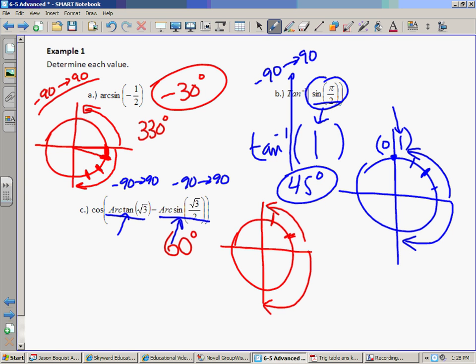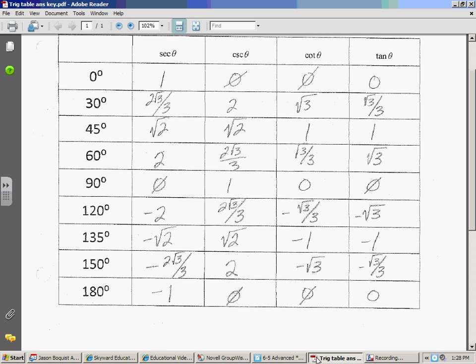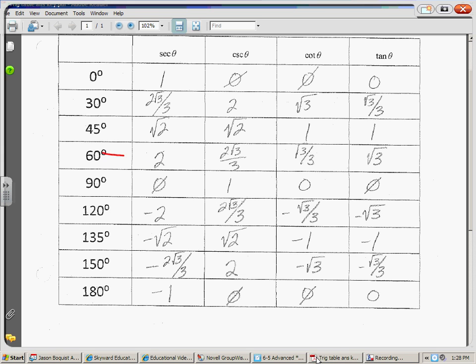at 60 degrees. So arctangent of square root of 3. So we want to know, where is tangent square root of 3? So where is tangent square root of 3? So you got to find square root of 3 in the tangent column. Okay, oh, here's cotangent. I almost looked at the wrong one. So you go over here, you look at tangent, you find square root of 3. Oh, it happened right here at 60 degrees. Did everybody see that? If you kind of put the two together, here's 60 degrees going right there, and there's tangent, right?